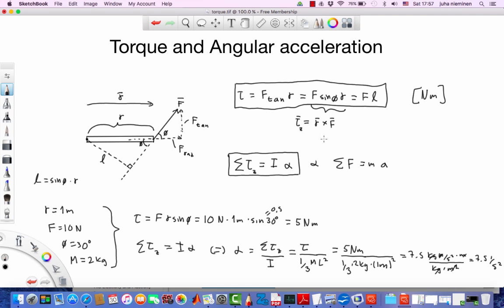In the example, I will talk you through how to use this vector formulation. And it is not just a mathematical curiosity or formalism. It will become really important if you try to understand the operation of gyroscopes, for example. The way they rotate seems to defy common sense, and they will continue to do so if you don't go through the trouble of understanding the vector formulation. So we will have a look at that one later.